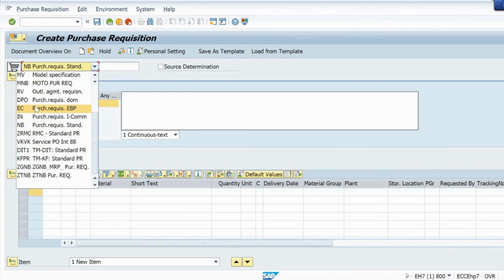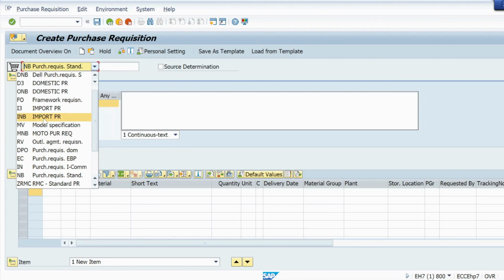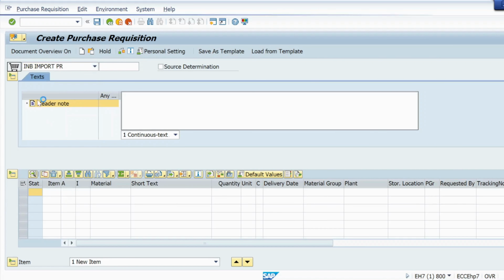First let me take INB, because I have configured that for INB and DNB. INB is import PR and DNB is for domestic PR. We configured that in the last session. So let me create a fresh PR and see whether that is triggered or not.